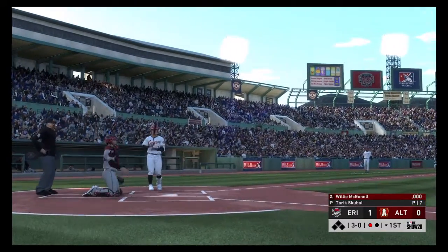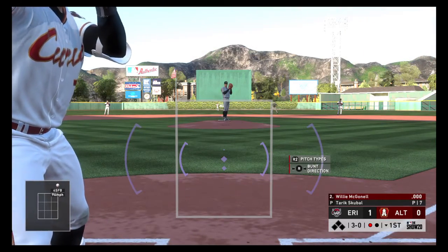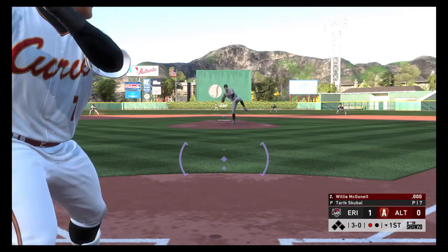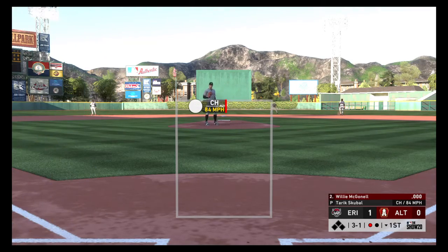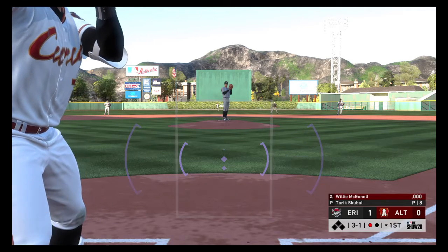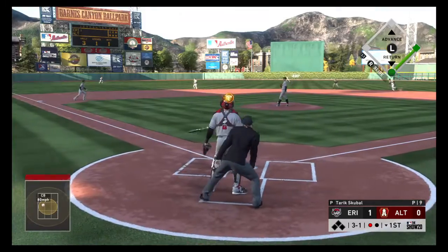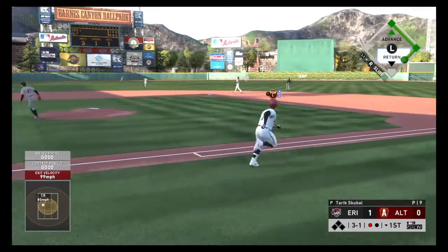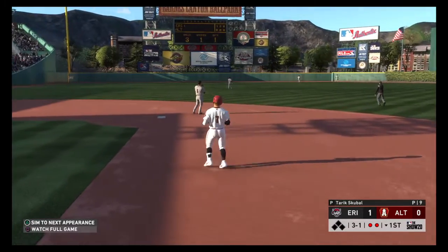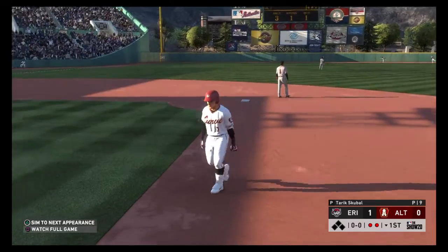Well, this next pitch is a big one. The last thing you want to do is give a free pass to a guy that can run like this. He's a real burner out there on the base paths. Upper part of the strike zone, a dangerous pitch with the changeup, but he laid off. Not the ideal location for a changeup up in the zone, but he got away with it. This is hit high in the air out toward left center. Long run for the center fielder. He's got it. A nice play there. Two away. I've got a holder on him.